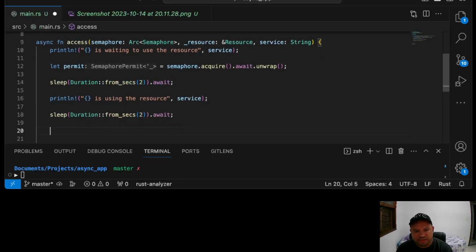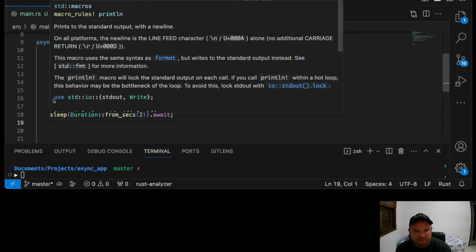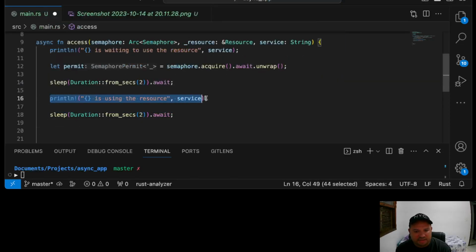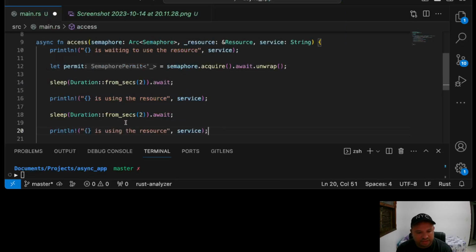Let's pretend while this service is using the resource, this is gonna take some time. So let's add 2 more seconds here, and then let's say the service is now releasing the resource.